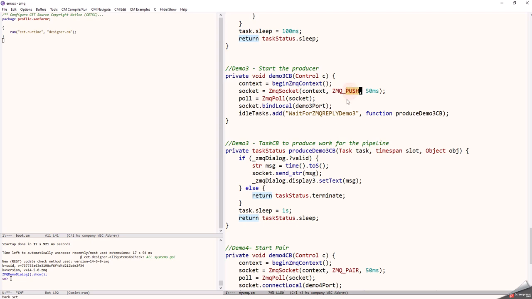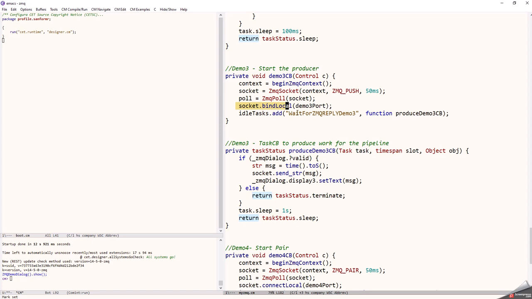So we create a push socket because we're producing, and then our pull, and then we do a bind because we're basically the server side when we produce. The server side in this topology is the publisher and the collector. The consumers are the clients, so they do the connect.